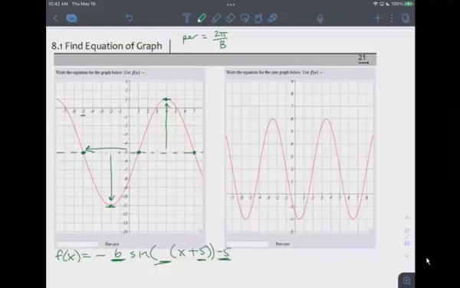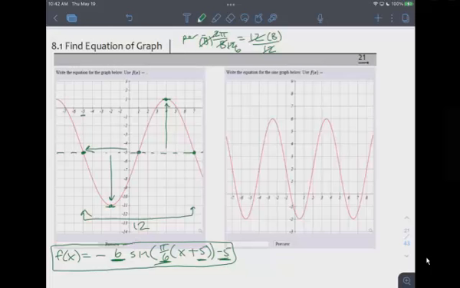Well, what is my period? It goes from -5 to +7. So what's that total distance here? It's a total distance of 12. So I know that this period is going to be 12. So I can use that equation to find my b value. And so finding this, I will simply cross multiply here, or multiply both sides by b. So those cancel. And then in order for me to solve for b, I'm going to then divide both sides by 12. Those cancel. So I get b is equal to 2 pi over 12, which reduces to pi over 6. So there is my b value, and I've completed my equation.